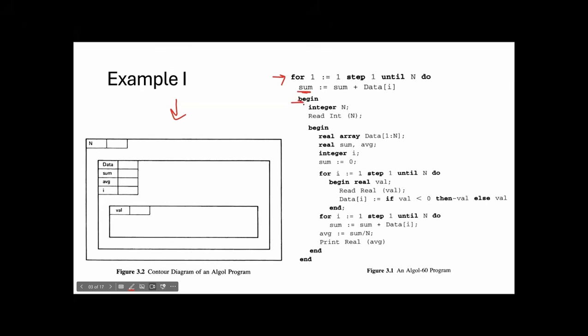And we are beginning our block here. So we have the begin, we have the end of the first block. And then after that, we have a begin and an end of a second block. We also have this block right here that is defined with another begin and end. So we have 1, 2, and 1. So one block, this is the outer one. We have a second block here. And we have a third block.